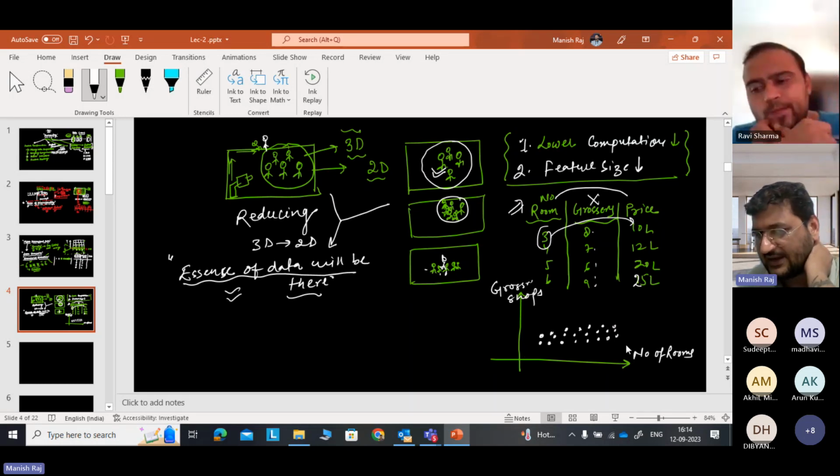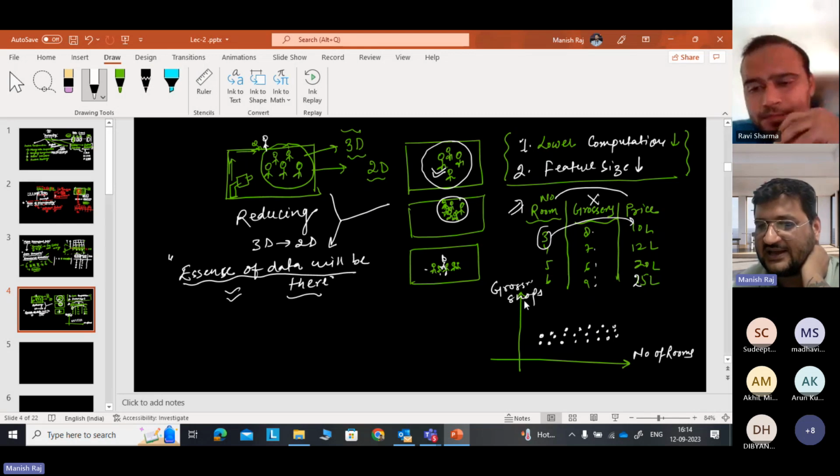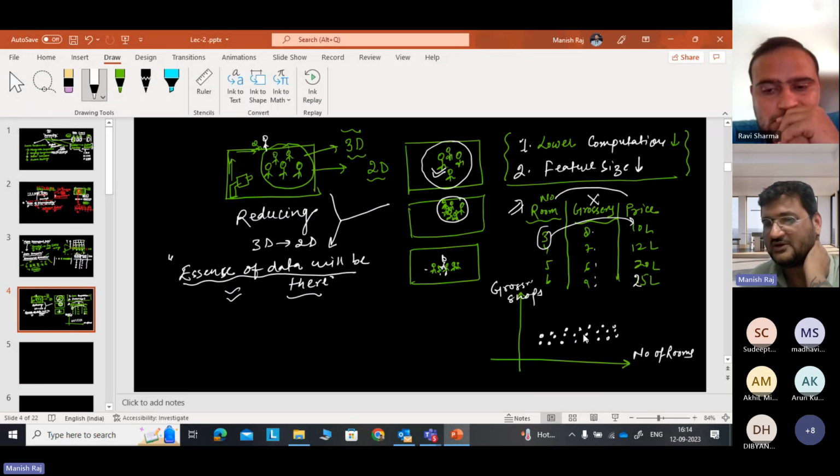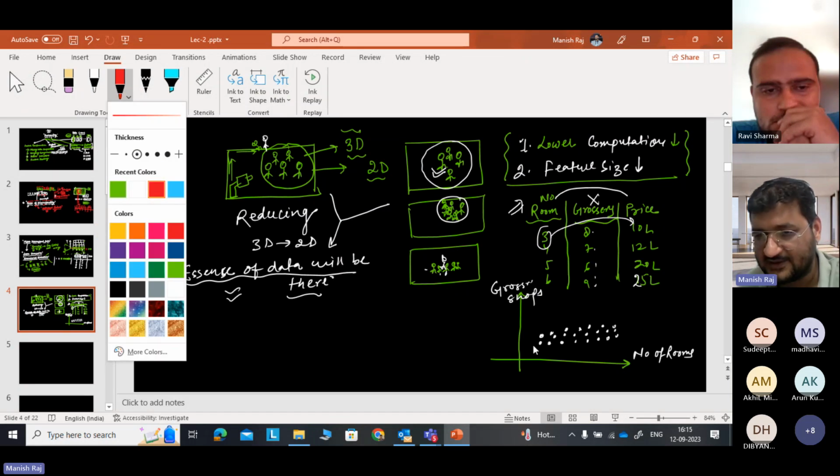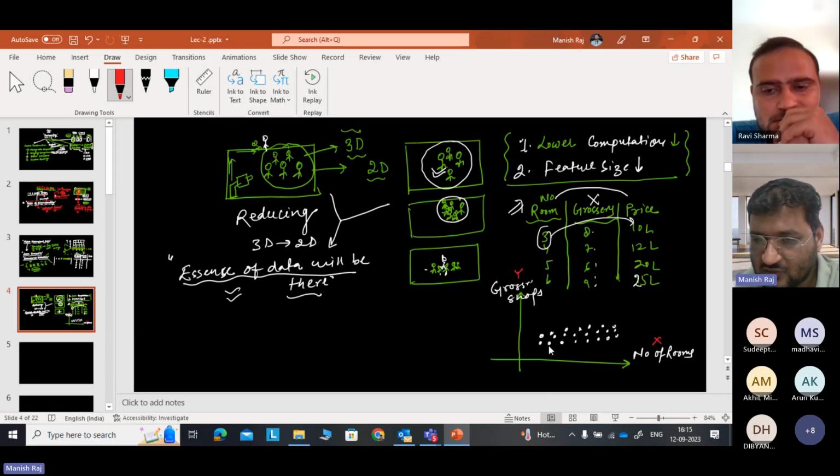But now when I just make a picture, I just take a visualization thing, or you can say some scatter plot, what is happening here, try to understand, then you will realize what is happening in PCA. I just want to project every point on the x-axis and every point on the y-axis. This is x and this is y. So I am projecting every point on this thing.